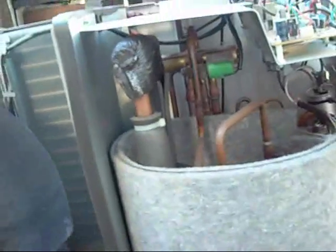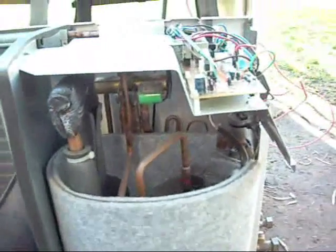I'll pull this panel apart and see what's going on, unless of course the reversing valve is stuffed or something - that's always a possibility. It's the middle of winter here so I'm guessing they were using it as a heat pump and maybe it stopped heating. I'll have a bit of a play around with it.